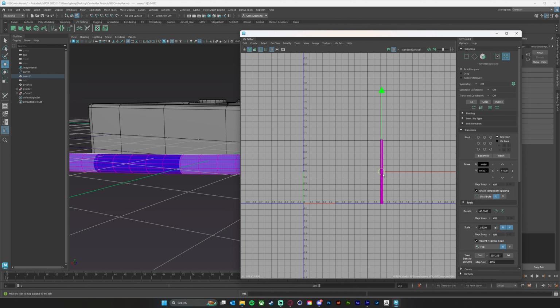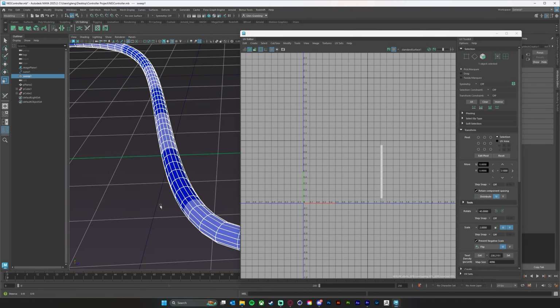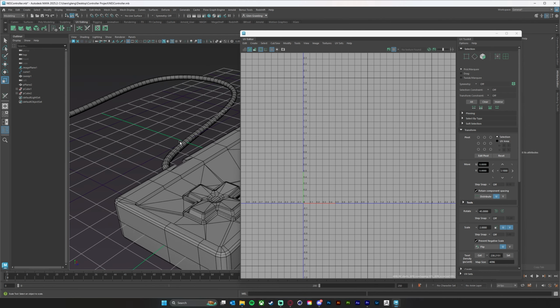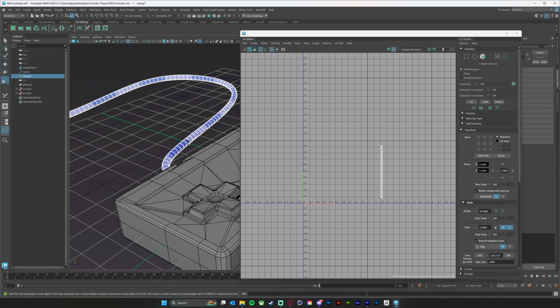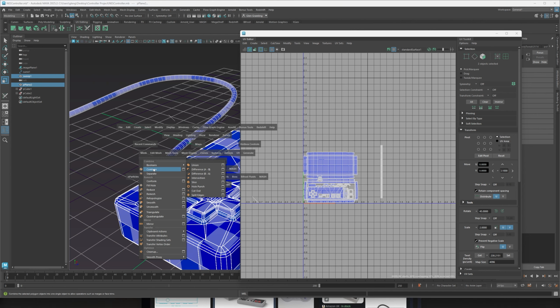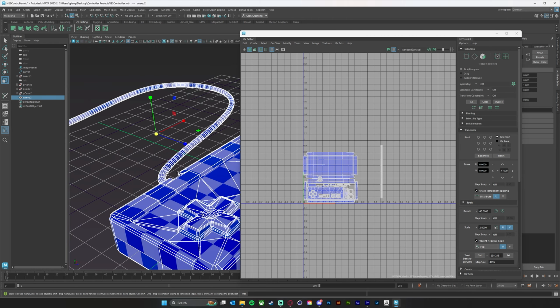I'm going to move this to the side right here. And now I'm going to combine it with our controller. I just wanted to do that separately so you can see how the UV layout affects cords. I like to do those separately at first, because as soon as we do a planar map or an automatic map on this cord, it's going to mess up that great default UV layout that we already have. So let's go ahead and select those together and do a mesh combine.